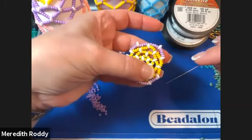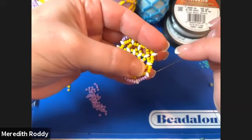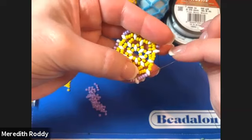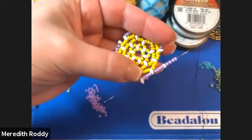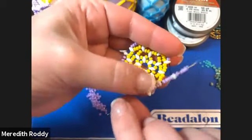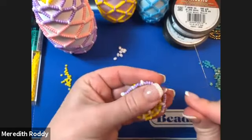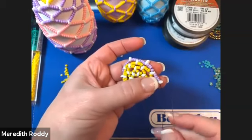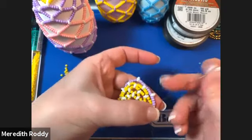So I'm going to take that step up all in one pass. I'm going to go through the bottom of that Superduo, through those 4 purple beads, and then through the bottom of that first Superduo in the round. And so now I have added my whole round of purple. And the last step, of course, in the step up is to go back through the top of that Superduo.